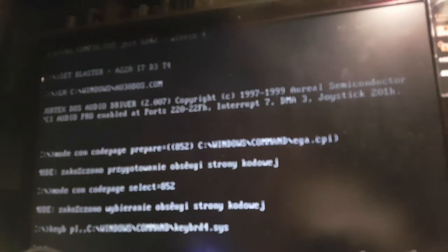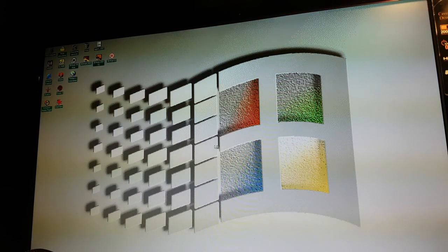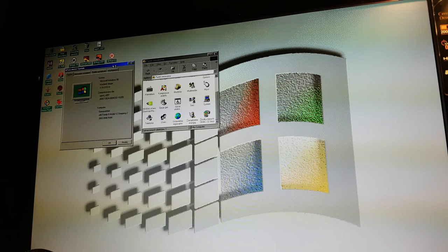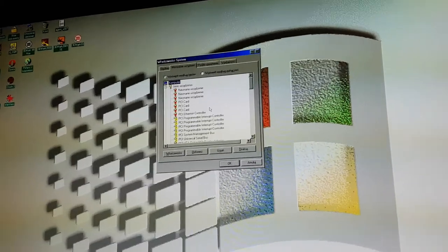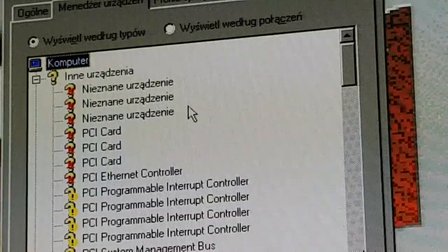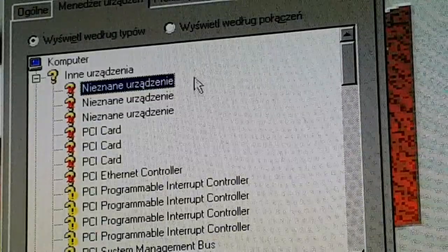Windows 98 is loading. This is the screen you guys may see. Oh no, did it lose focus again? Oh god. Back to the system and my devices. So let's zoom in. So I have unidentified devices, those three, and they are disabled because I don't need them.